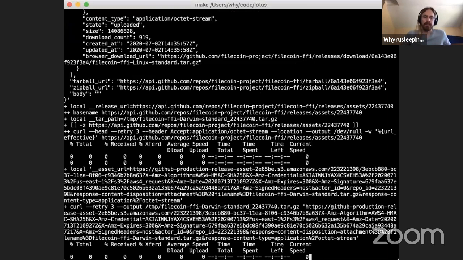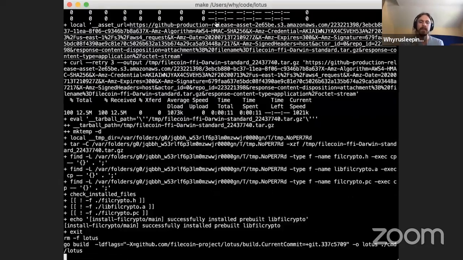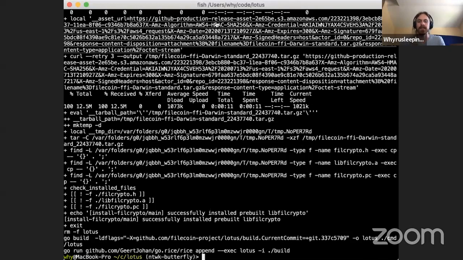The build process is a little more complicated than a normal Go project because we're binding in a bunch of Rust code. Lotus is mostly Go, except all of the proofs and crypto stuff is in Rust. So our BLS signatures, our snark verification, our snark proving, all of that's in Rust. So it has to download some Rust stuff and then bind that into Go and so on.